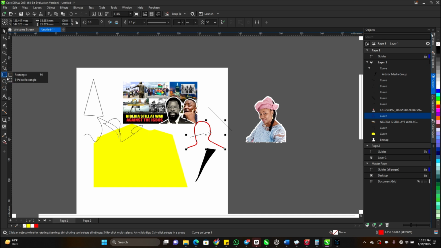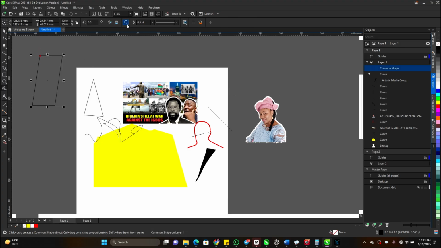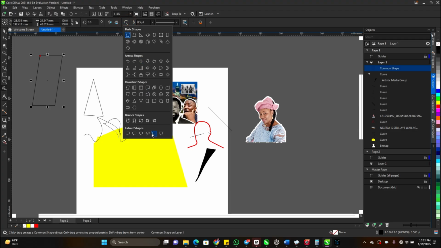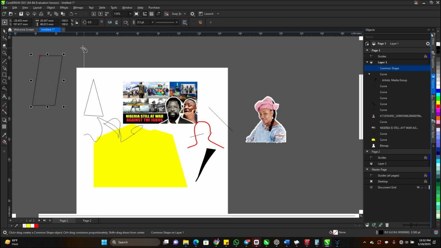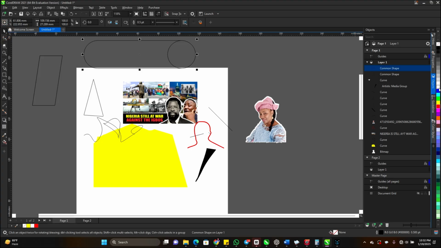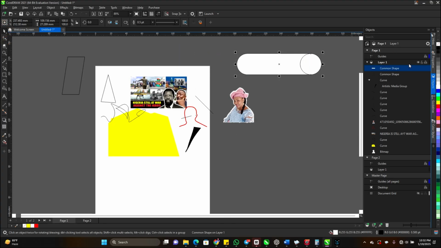So we know about the rectangle tool, we know about the ellipse tool, we know about the polygon, star, spiral, common shapes. When you click this one now, you will see different kinds of shapes. So if you come here, you will pick many of them for basic work that you want to do. Like people who do children's exercise books, these are the places they pick things like this, right?